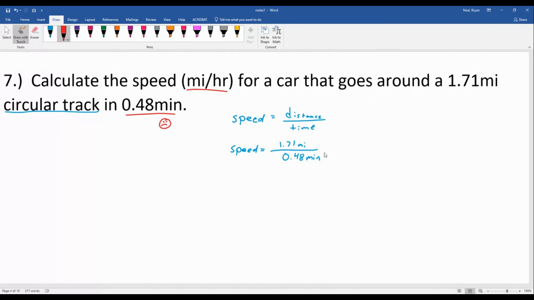So we can build in this conversion. And so all at one time, we build in a conversion fraction, which sometimes students aren't fully comfortable with at first, but are really handy. Because in this conversion fraction, we can design what's going to replace or be replaced and what shows up. So in this case, the minutes don't really fit with what we're trying to do. So if we put them at the top of this fraction, they're going to cancel with each other. And then the fact that we want miles per hour means that the hours have to show up somewhere, and conveniently they are in the bottom of this fraction, and so that's going to leave us over with miles per hour.